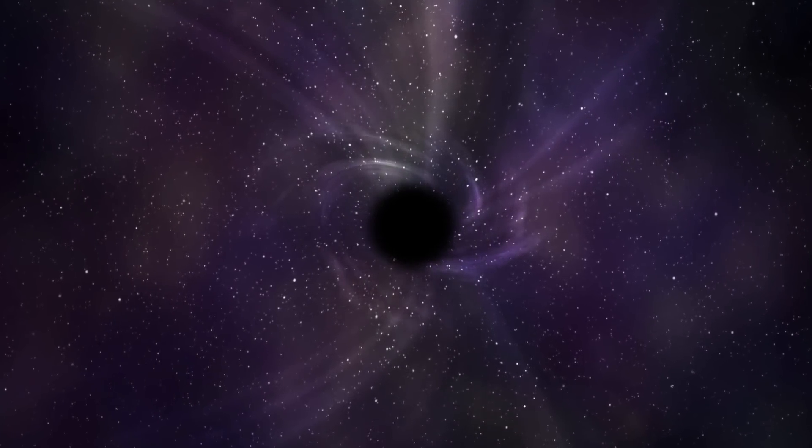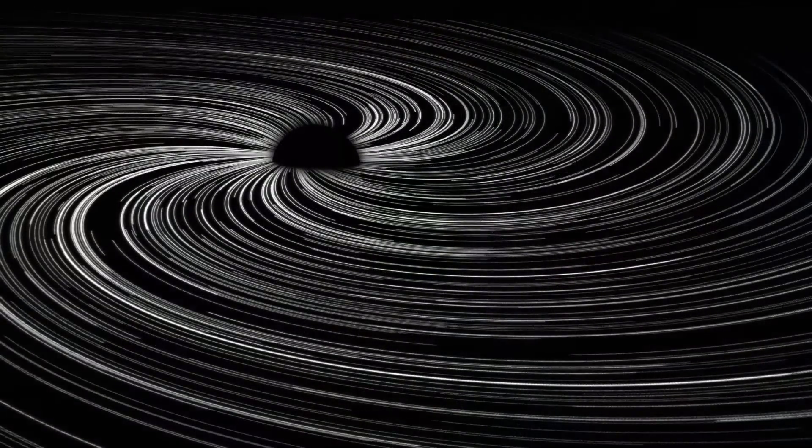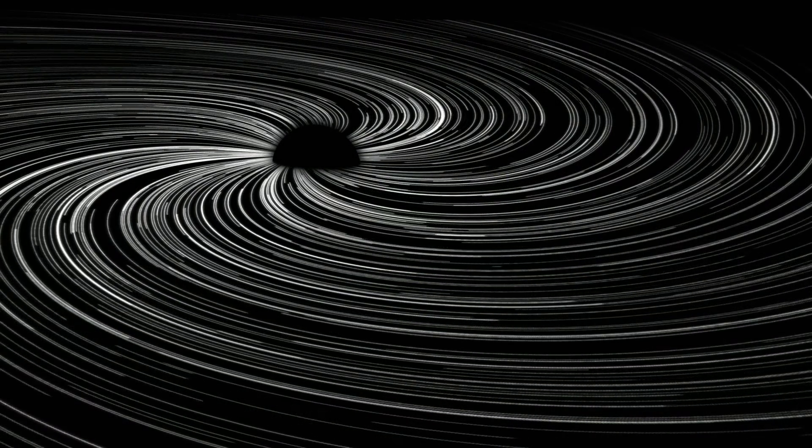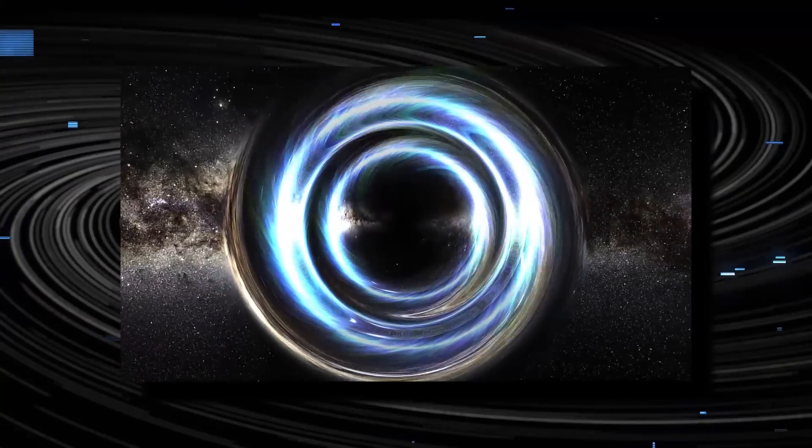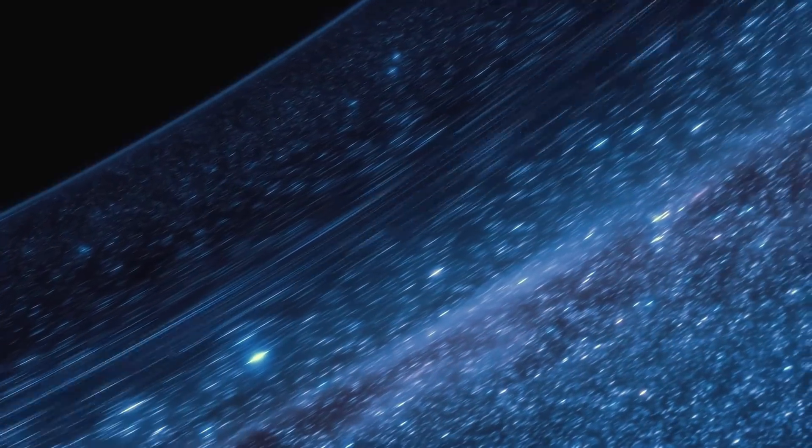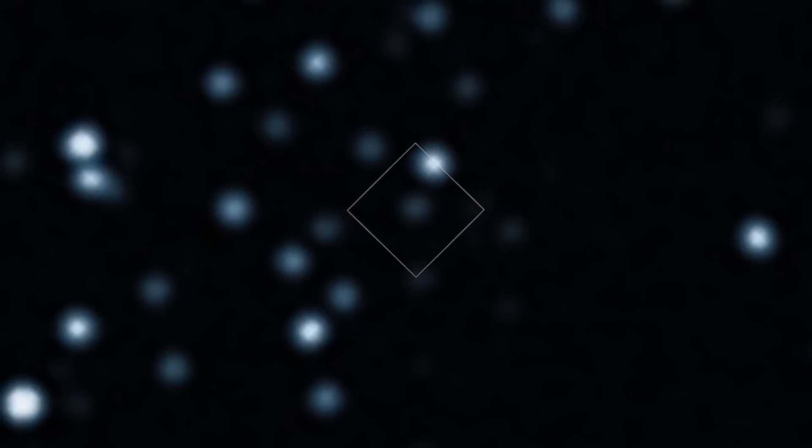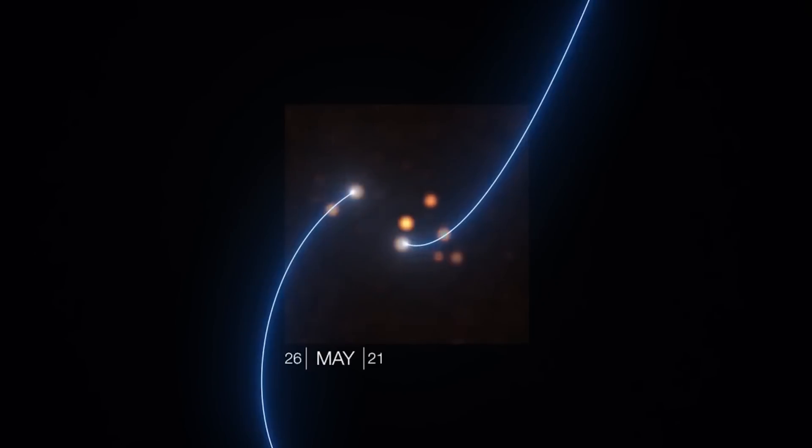Though it is a fact that once the light has passed the event horizon there is no hope for it to escape due to the near infinite strength of gravity in there, that fact doesn't make a black hole invisible. We can still observe black holes by observing how stars around them move. This was the method used to spot Sagittarius A for the first time. In fact, now we can photograph these suckers.